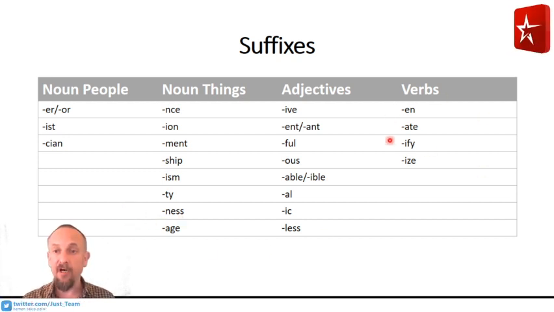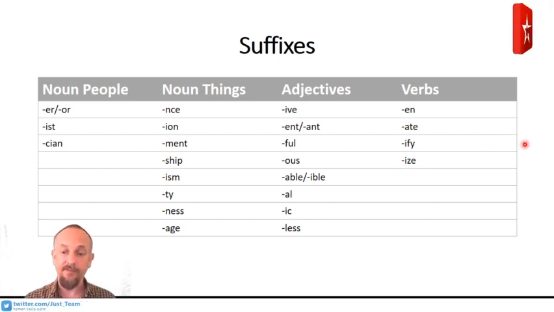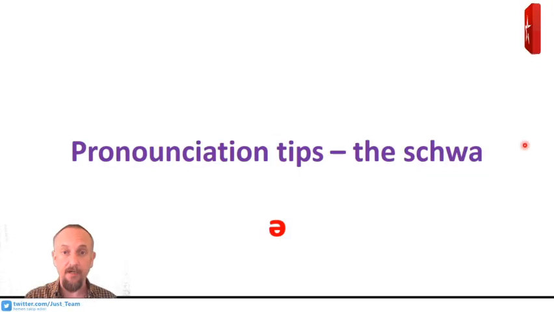And then we had verb forms, suffixes which tell us that the word is actually a verb, such as those we use with adjectives, so to shorten, to whiten, or to darken. Then we had ate, such as populate, to increase the number of. Then we had ify, specify, and we actually specify. And then we have ize, such as popularize, demonize, and the like. So that's what we've done so far.